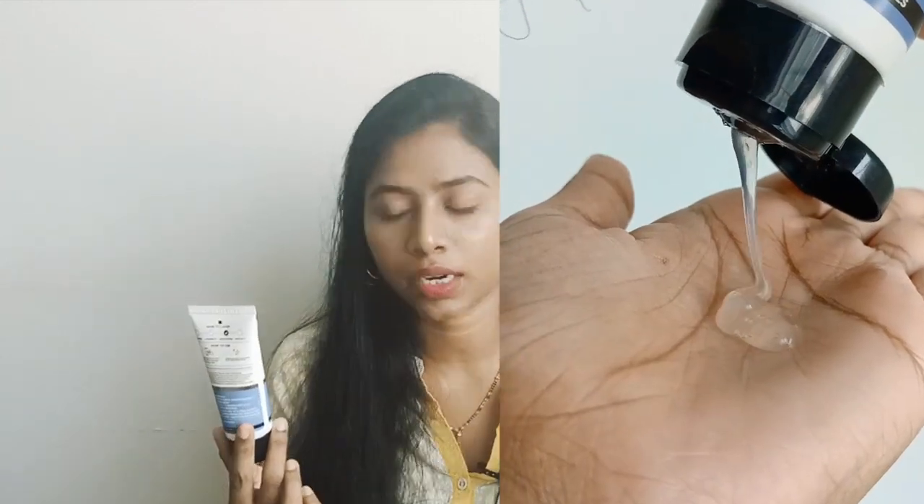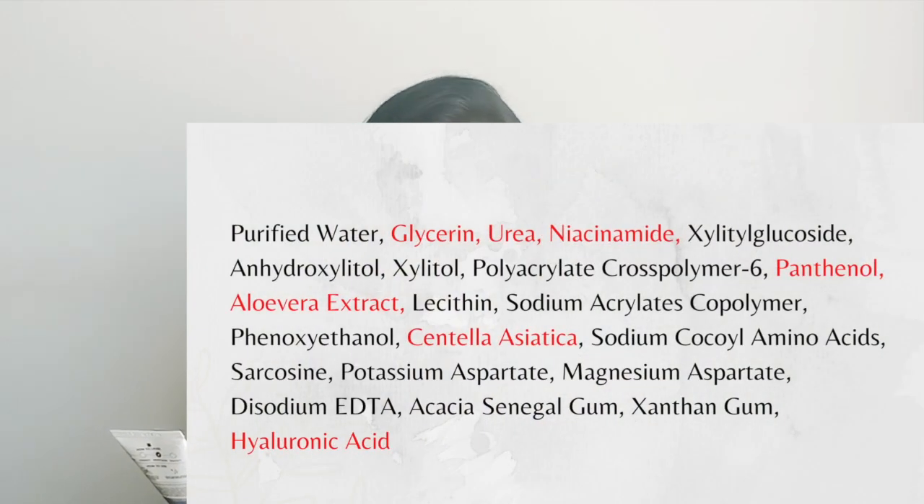Now coming to the next product — it is Dr. Shea's Aloe and Panthenol Hydrating Gel. This has super good ingredients: 2% niacinamide, 2% urea, 1% panthenol, and aloe vera extract. Actually, urea is a much underrated ingredient in my opinion. Ceramides are great for the skin — no doubt — but urea is also very very good for the skin and didn't get as much hype as ceramides. Urea is very good for protecting the skin barrier; it can hydrate the skin, prevent transepidermal water loss, and support skin barrier function — so urea has multiple skin benefits. And niacinamide — I love niacinamide. 2% niacinamide is a very good and beginner-friendly concentration.